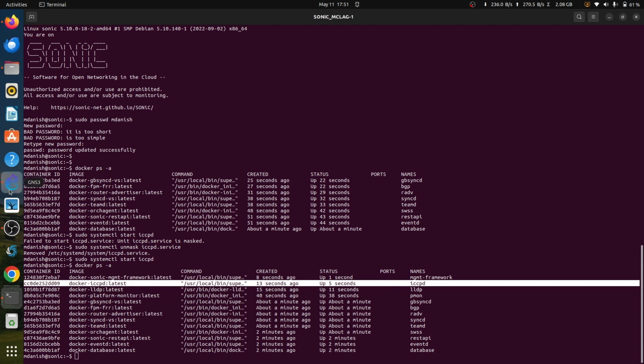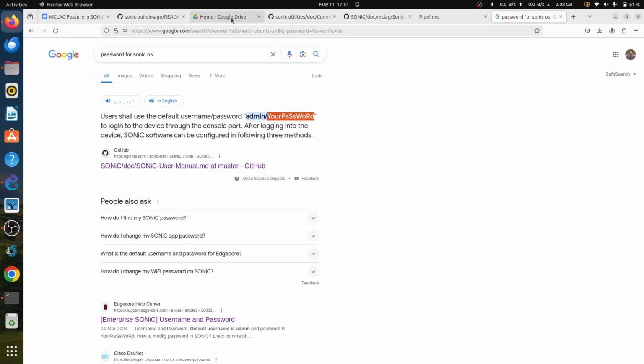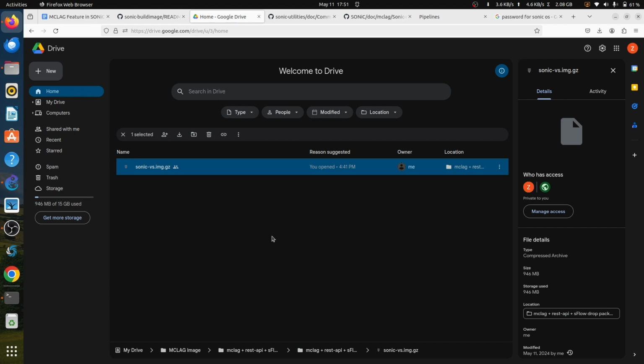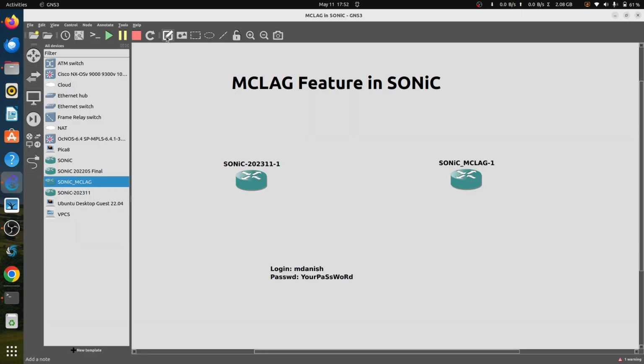What I'll do, here we can see the image is present here. So if anyone wants to use this image, he or she can download it through the link, and the link here, let me write, the link will be present in the description.